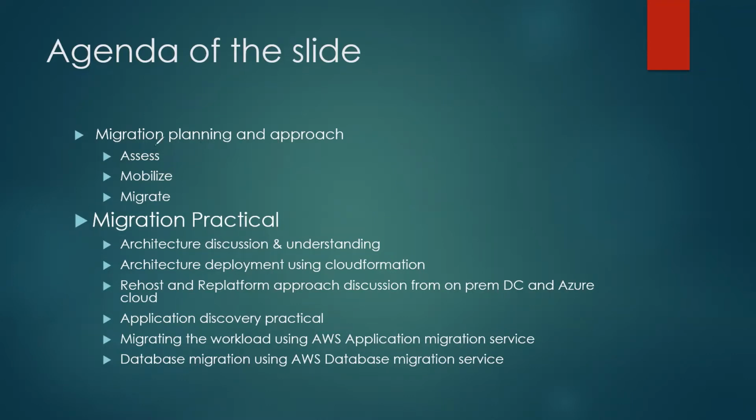For migration planning and approach, we will start with assessment of the current environment and how we can mobilize it and then migrate it. These are the basic concepts: how we are going to assess the current environment of the customer, and then using various tools, we mobilize it. We provide various ways to create business cases and assessments, and how we can move forward so that the customer can have a clear picture and transparency out of it. After that, once everything is okay with the customer, we start migration of the workloads to AWS Cloud. So these are the basic things and how we plan migration and approach.